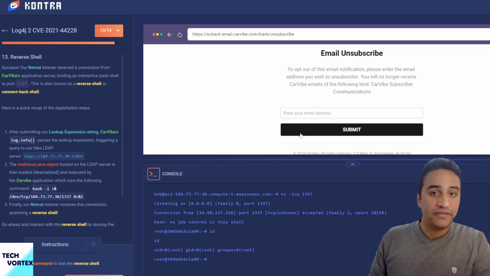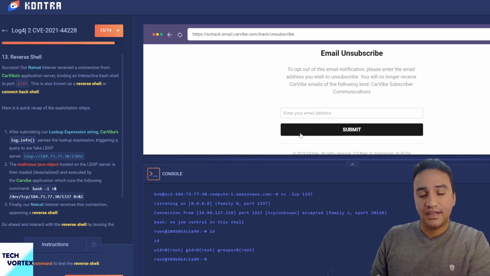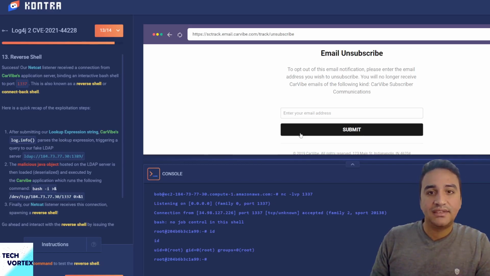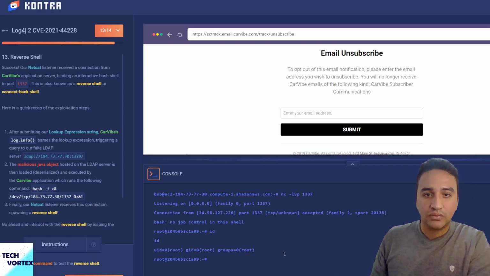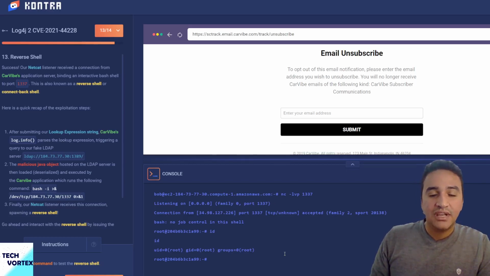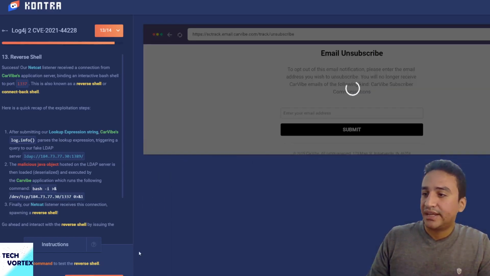So using the Log4j vulnerability, I am not only able to inject remote code execution and inject a malicious jar file and do harmful activity, I can also have full control of the server using the user account that is controlling this web server. So we now have shell access to this server, which ideally means I can do anything. I can do directory listing, data leak, data exfiltration. I can even use this machine for what is called lateral movement. Lateral movement means that I can use this machine as a base station to initiate my upcoming attacks on other servers. So we will click next.